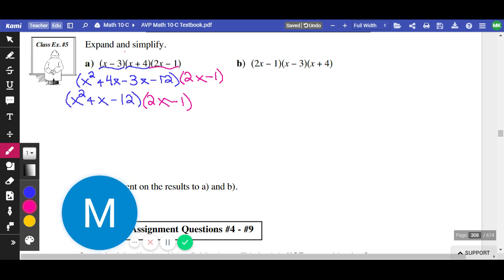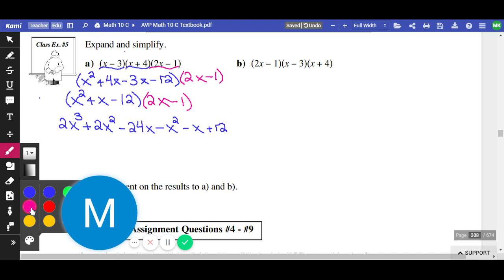When you multiply these two things together, whatever method you used, you should have ended up with 2x cubed plus 2x squared minus 24x, and then minus x squared minus x plus 12. And I'm just using distribution. That's how I'm getting those things. Just doing it in my head, not showing it with the little rainbows. Either way, you should get the same 6 things. Maybe not all in the same order, but the same 6 things.